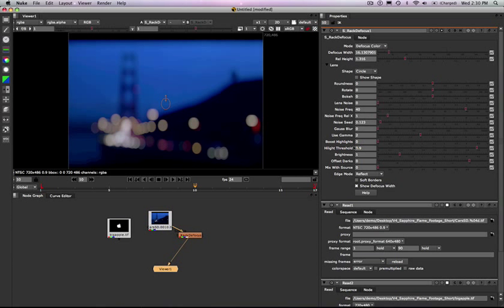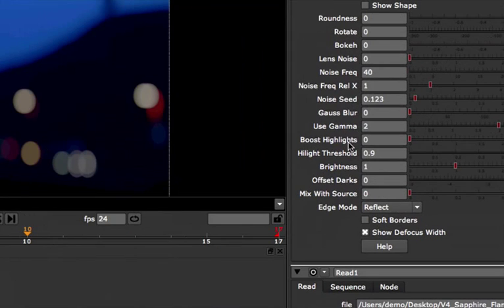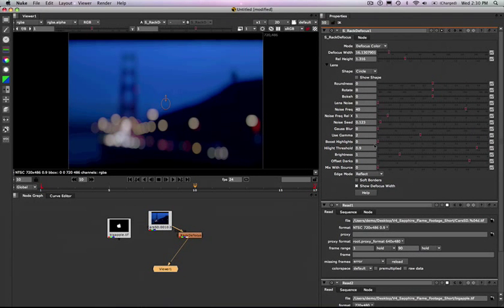And what's also nice is we've got an option to boost your highlights. So if I go here and show you the boost highlights controls, what it's actually going to do is add further gamma to your highlights. You can see that coming in there. So that's the boost highlights option, and again, it's only affecting your highlights. It's not affecting your midtones at all, which is really, really nice.